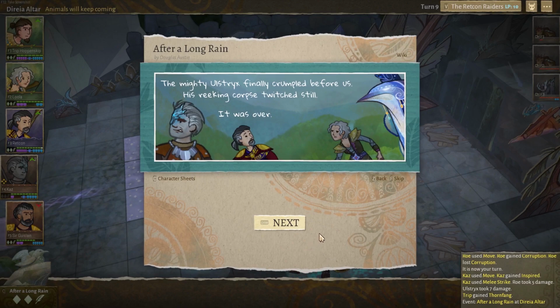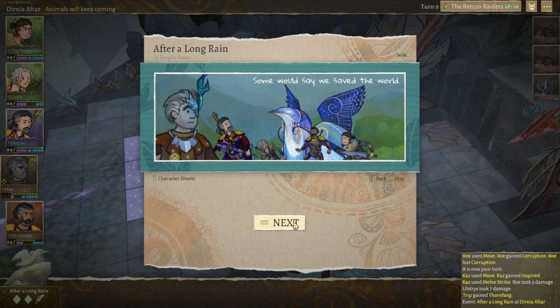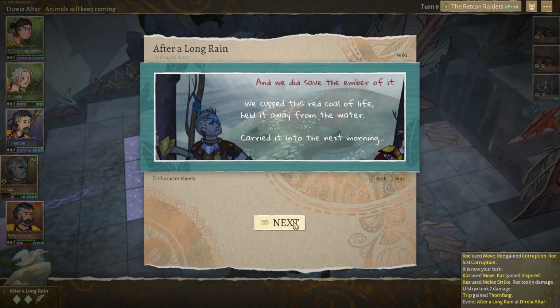The mighty Ulstryx finally crumpled before us. His reeking corpse twitched still. It was over. Some would say we saved the world. And we did save the ember of it. We cupped this red coal of life, held it away from the water, carried it into the next morning.